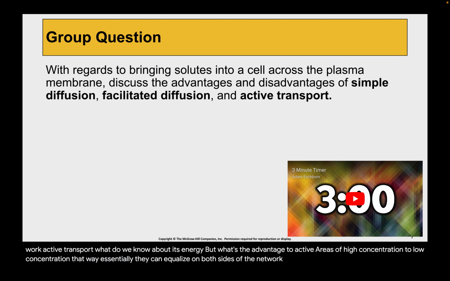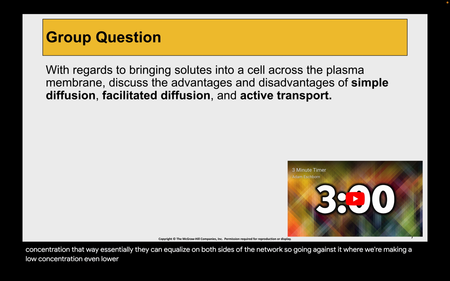Right? So going against it, where we're making a low concentration even lower by losing those molecules, is not what a molecule wants to do, so you kind of have to force it to do it. Right? You have to use that energy. But there are instances where the cell needs to do this. Any questions?